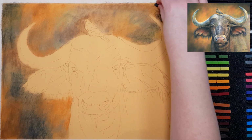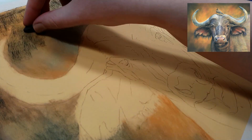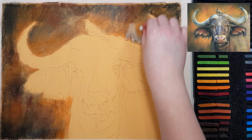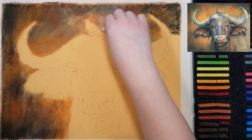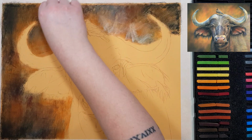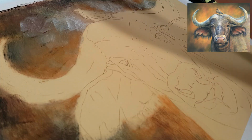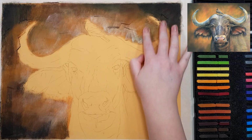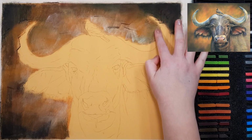And if you're doing a base layer and you're not using the pan pastels, you don't want to use a soft pastel stick that's too soft because soft pastel sticks tend to fill up the tooth of the paper quite quickly and you won't be able to add pastel pencil on top if you want to add any details to your piece. And what I mean by the tooth is that any paper that you're working on has sort of like hills and valleys, which people call the tooth.